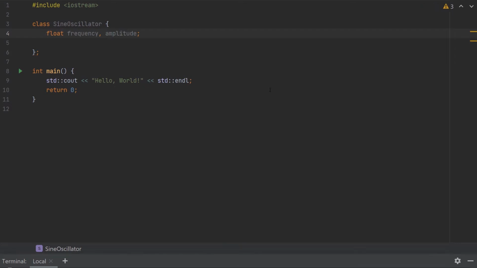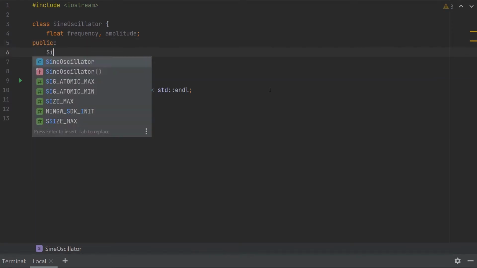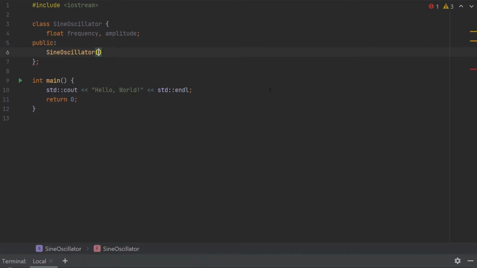I'll create a public constructor for this class. The first argument that it would accept is the frequency and then the amplitude. And I'll initialize these two variables using the member initializer list.